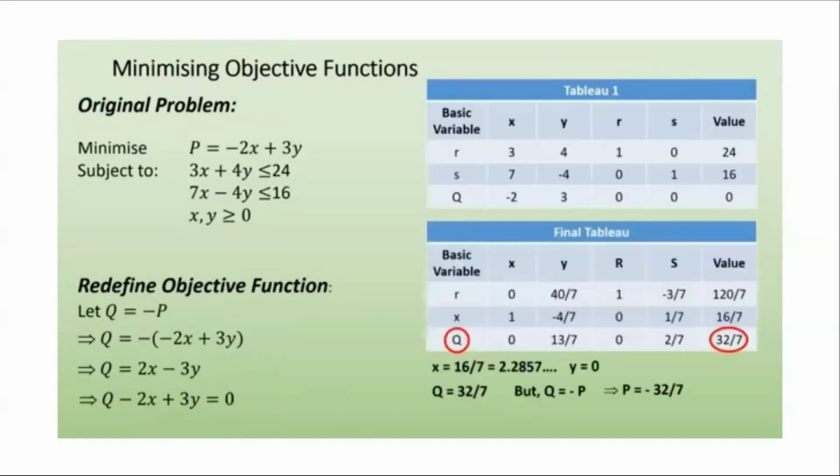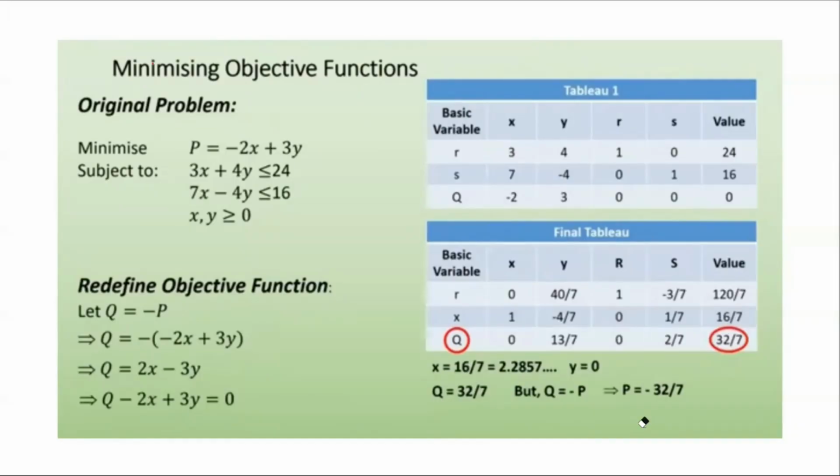And when we go through the process, we're going to get the maximum value is 32 over 7, and it occurs when R is this and X is this, right? So when R is that, really you mean Y is 0, right? And you won't use the positive, you use the negative, because remember, P is equal to minus Q, right?